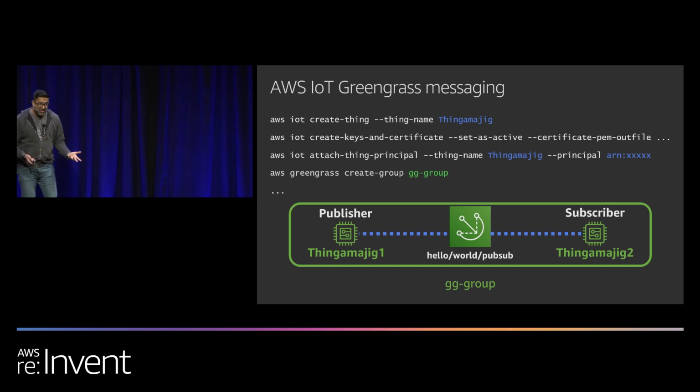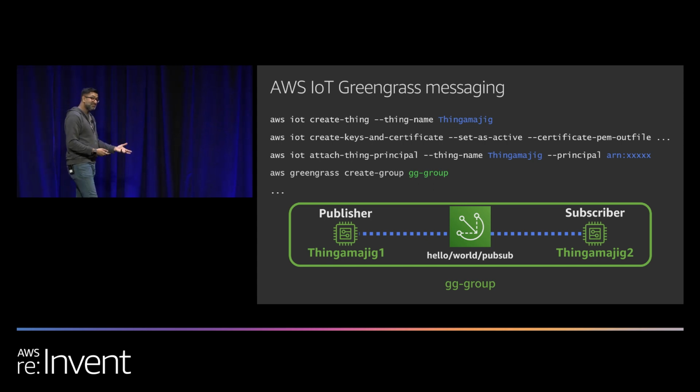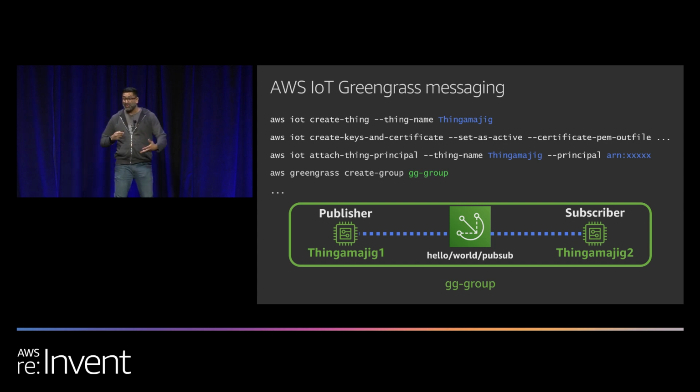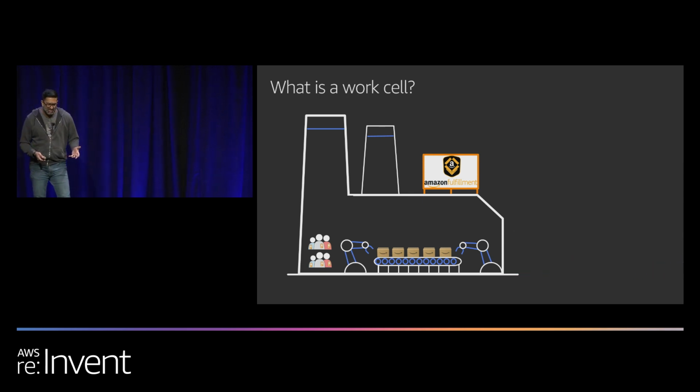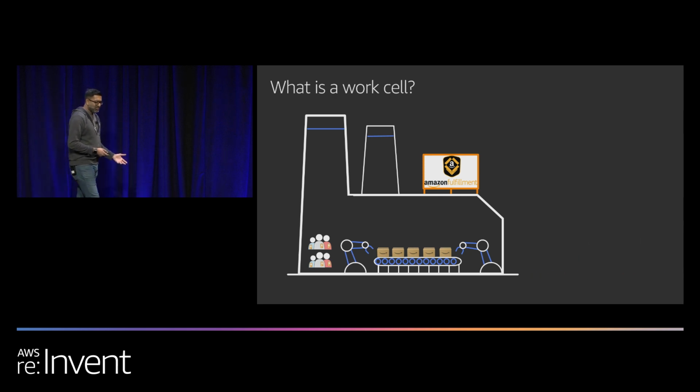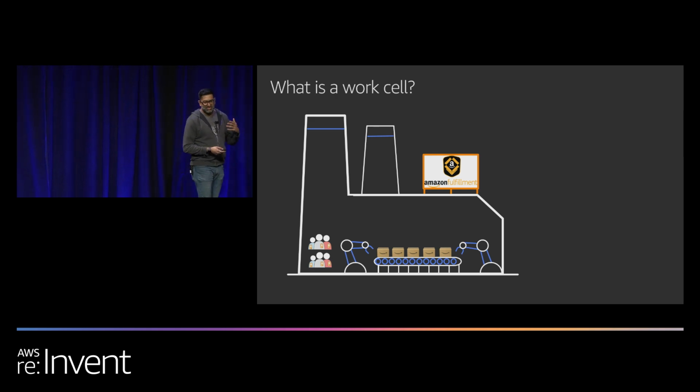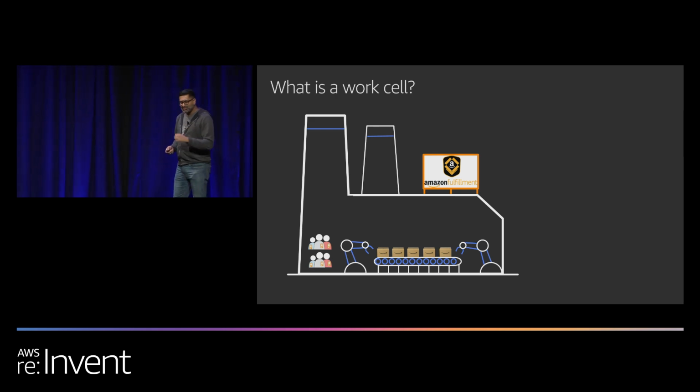But you're probably wondering how we're using this at Amazon, or how certain teams are using Greengrass at Amazon, and this is where we're getting into it now. So before we do that, we have to define what is a Workcell. Now you can see here we've got an Amazon fulfillment center, we've got some warehouse associates, we've got some robotics going on there, some automation equipment, some boxes being packed on a conveyor belt.